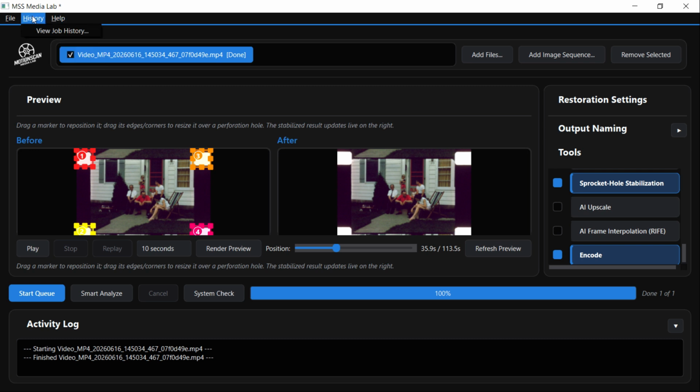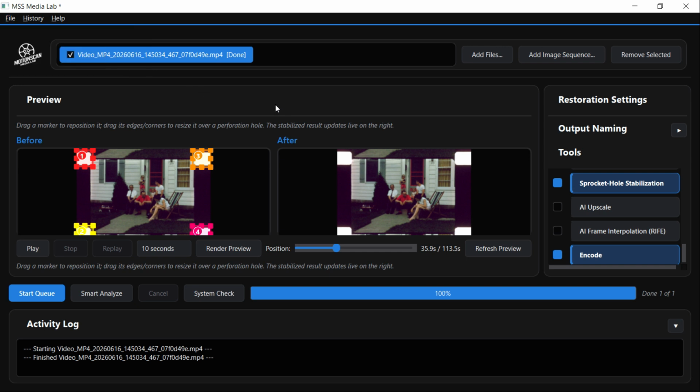So that's always cool. And remember too, this software is always going to be updated. As soon as new things come out and new technologies arise, we're going to keep building on this. Right now there's a free 30-day trial. You can go to the website motionscansystems.com and go to software, and there's a page on there for MSS Media Lab, and it's a $99 fee if you like it. It's a lifetime license, which means you're going to get all the upgrades and everything that will be coming as time goes on.